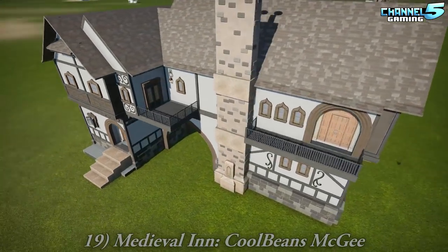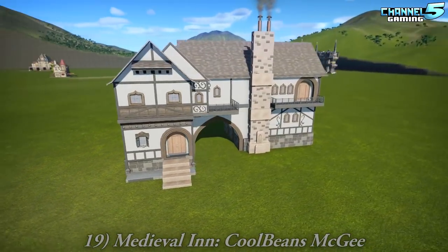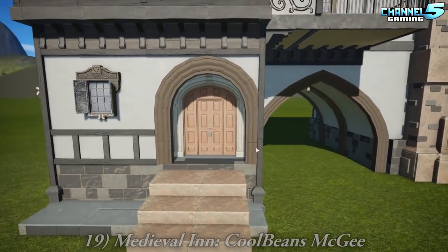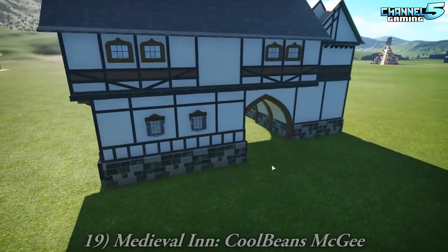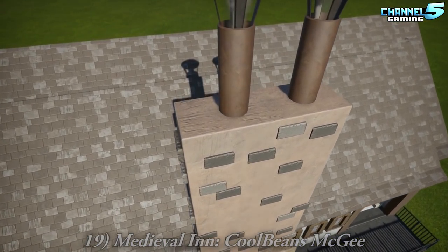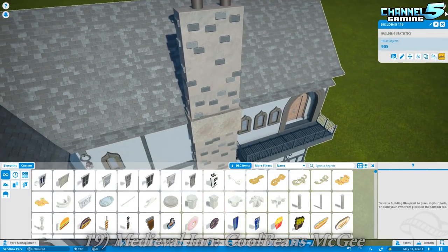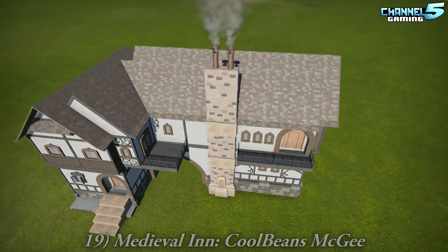All right, we got the medieval inn to go next to those other two buildings we pointed out. Perfect. And this is by Cool Beans McGee. Can we go in? Would have been nice to have something. You could put an interior in there if you wanted to. It was a little different color scheme. It's like a nice walkthrough. Part of the park, isn't it? Can you go to the chimney? Custom. Look, they're not white anymore. Temple blocks. And, yeah, he put those in. Okay, I see. It looks nice. This is a great touch, isn't it? And the chimneys aren't white anymore.